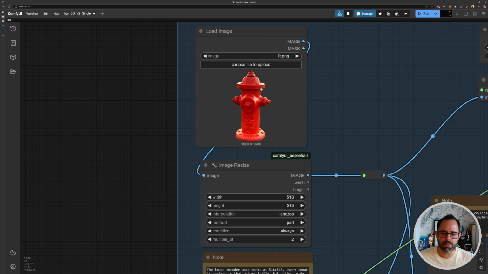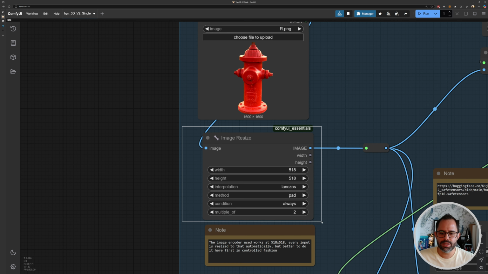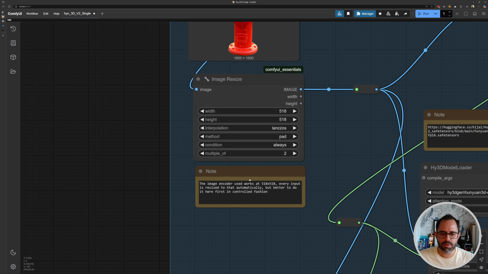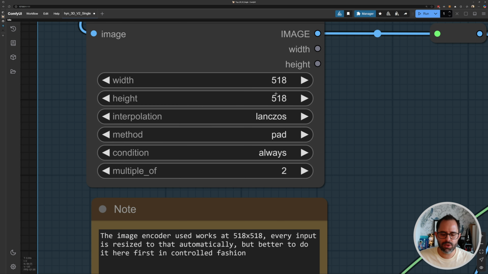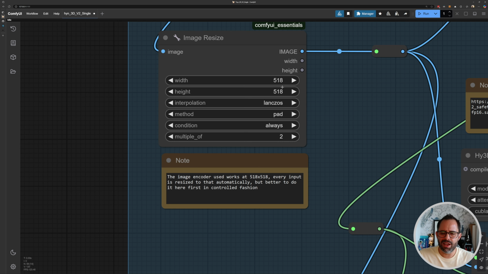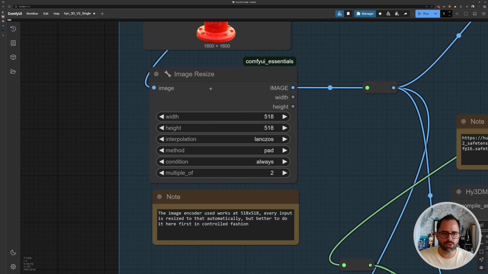So no matter what you plug in here, it's always going to be resized here at the beginning, and you'll find that some of these notes are scattered through the workflow, added by the person that put this together, and there are some others that I added for myself. But it's a good idea that you read the ones that are there so that you can understand more or less what's going on. The 518 here is something that you should really not touch. I tried touching it to see what happened. I couldn't see any increase in quality at all. So it looks like it just plays with that resolution, and that's it. However, once we get to the texture generation, you'll see you have some freedom.